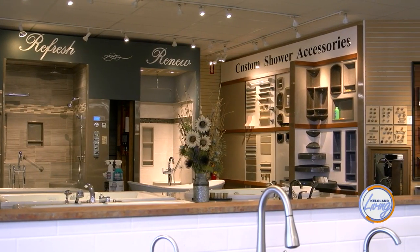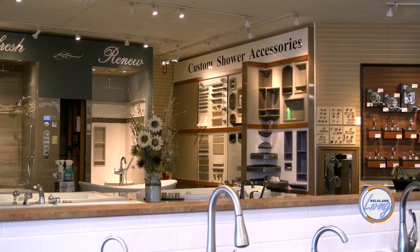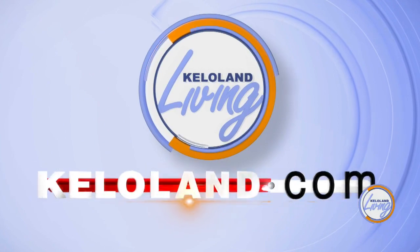If you want to upgrade and spend money on some of these different things, the best thing is to come into the store because we can walk you through and show you what we have on display. All of these are hooked up to water — we can turn them on for you, so you can figure out what you like, whether that's body jets or a rain head. And if there's something we don't have in the store, we can definitely order it for you. You can stop by Sioux Falls Handyman to check out all the high-tech gadgets they have to offer for almost any room in the house.